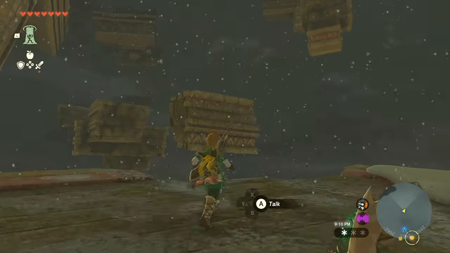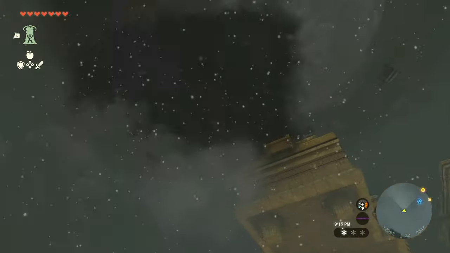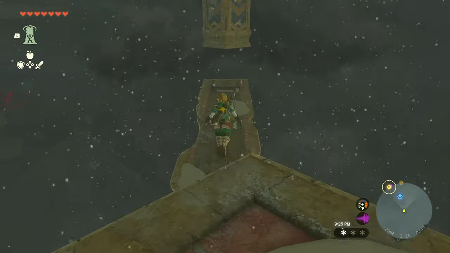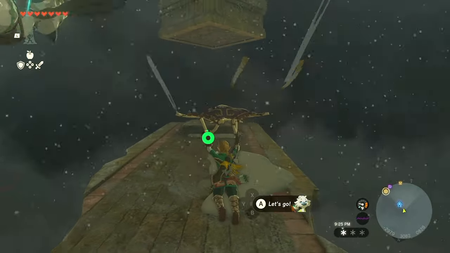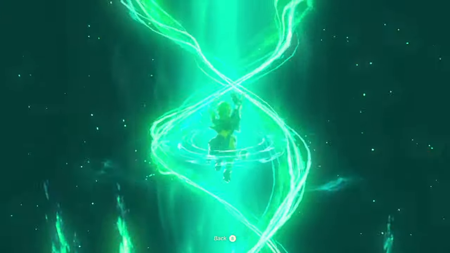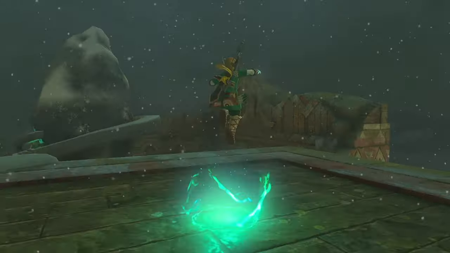Okay, so which way do we gotta go? Now I'm all turned around. We gotta go up there. Obviously. Okay. I think this is the way. We gotta get back down here, and then ascend back up. It was worth it for the Korok.